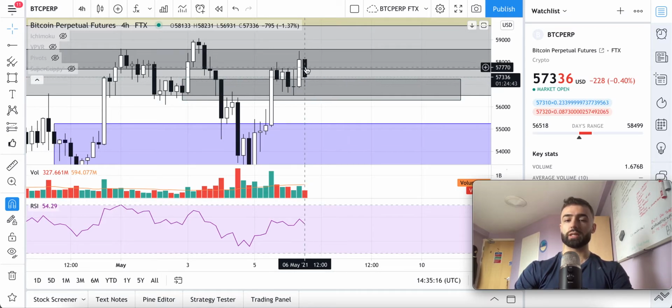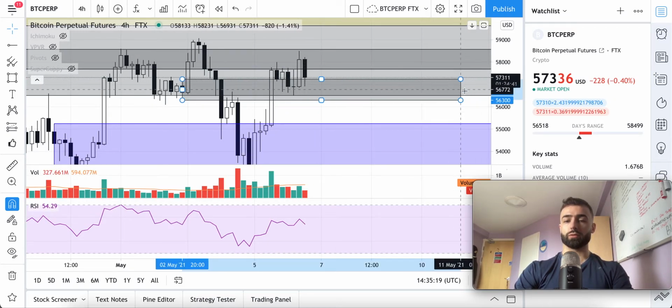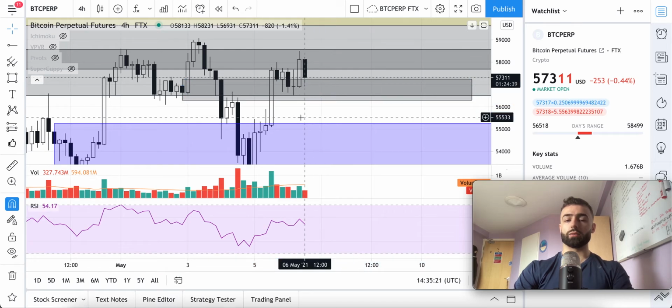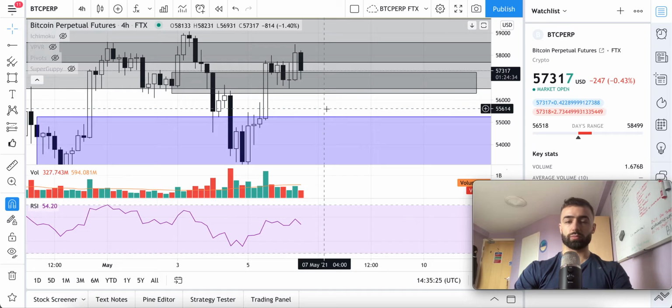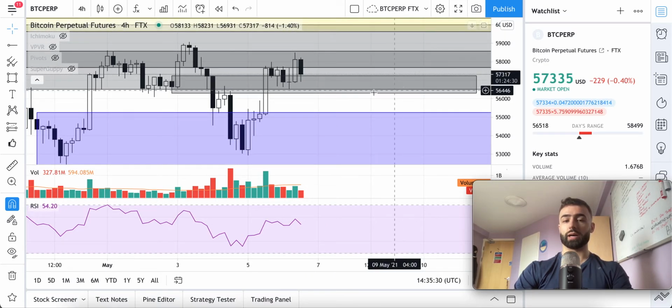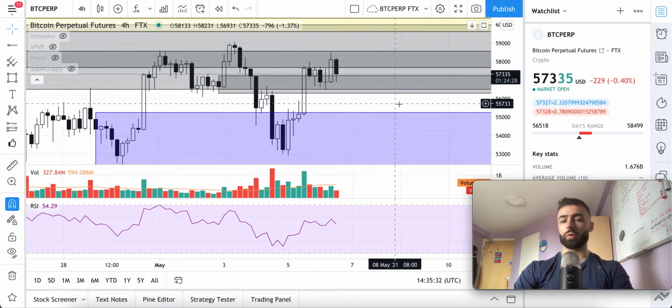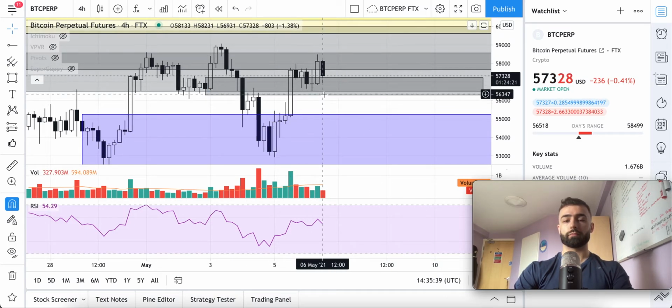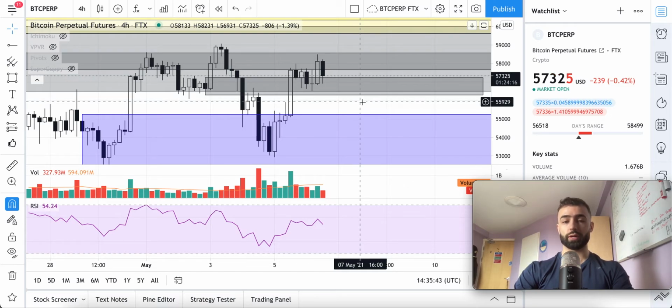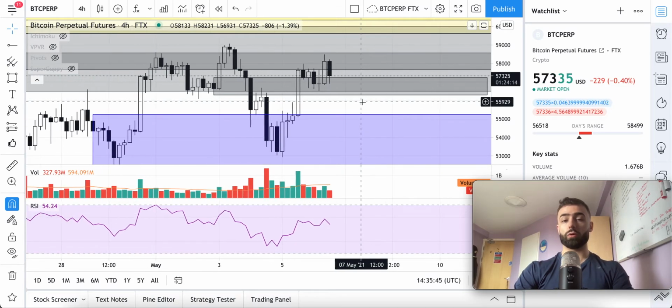But even if it does, I will not look to go long on this zone just because I don't really like the price action right now. It's not very clean. It's a little bit messy, and there's a little bit too much chop for me right now and too much indecision in the trends for the high time frames. So I'm just going to wait on the sidelines patiently as I still have exposure to Bitcoin. And so I'm not worried if it goes higher, I'll still be exposed to that price action. But that's kind of what we're dealing with in Bitcoin on all these different time frames.